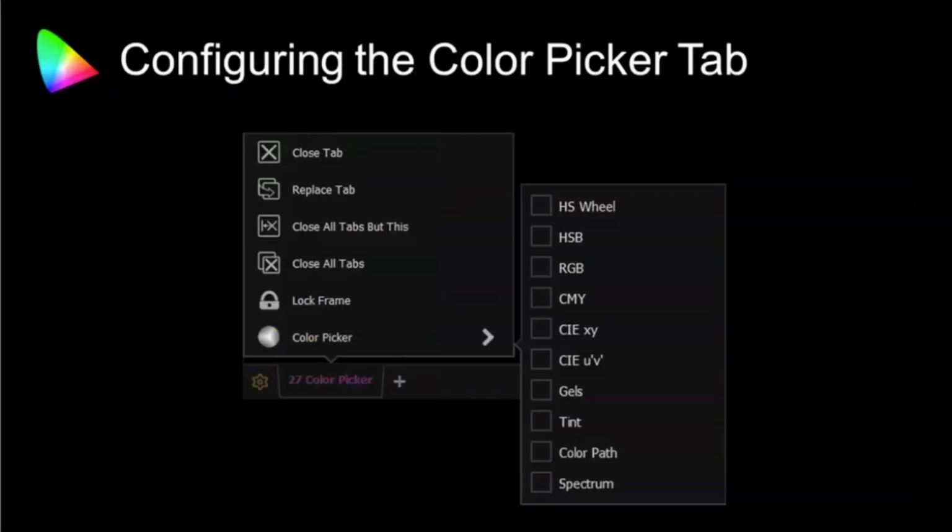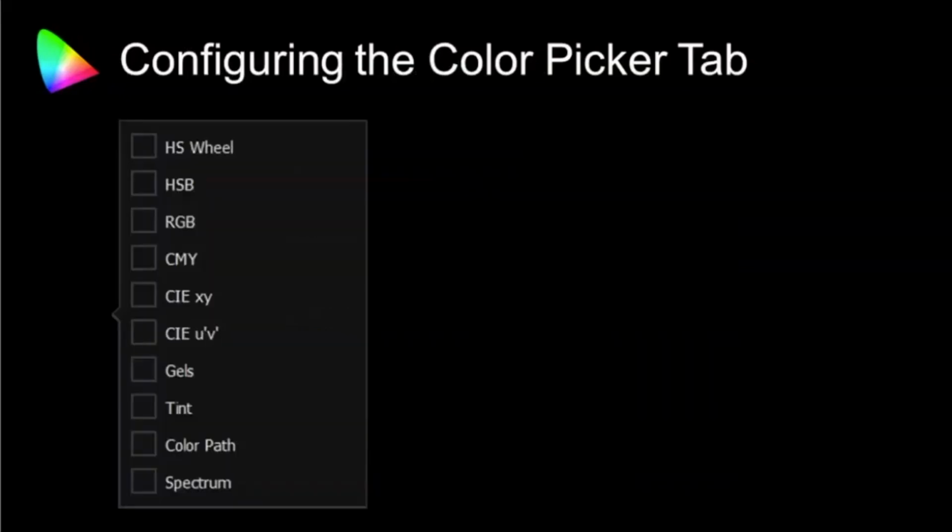If you want to configure the color picker tool, there's a lot of different things you can put into it, right? So if you either click the gear or right mouse click on a color picker tab, you get the configuration frame like you do with a lot of other displays. And these are all the options that you have. So you've got a bunch of different tools to go through, and you can customize what's in that tab based on your needs. Really quickly going through some of these, just in a 10,000 foot view sense.